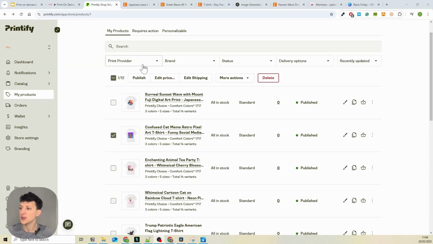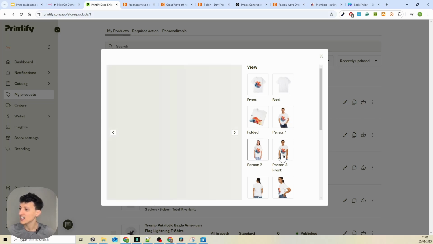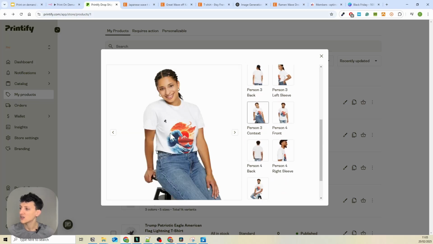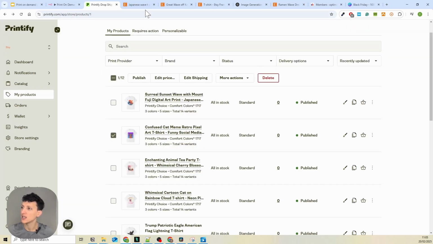After running the flow, now we will check our provider, which is our POD provider, Printify. That's the provider that will print your t-shirts and send them on your behalf. You have to relate your Printify with your Etsy. That's very important so the publishing can be made in an automatic way. Here we have our product that we just created. We can check it. It's on the t-shirt. I find it pretty cool, to be honest with you. You can comment and tell me what you think about the design. You can see here it's looking pretty realistic on people, so we can use those photos also on Etsy.